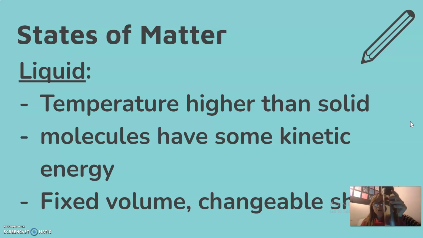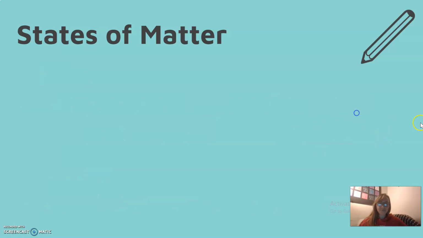So if I hold my water bottle here, the amount of water in here is not going to appear to change, right? It's going to stay at that same level. However, I can change its shape if I just, oh, and of course I just spilled it. I can change its shape if I just move the water bottle around a little bit, and that's because this is a liquid, and that's one of the definitional parts of being a liquid.